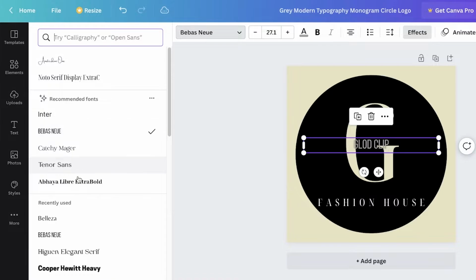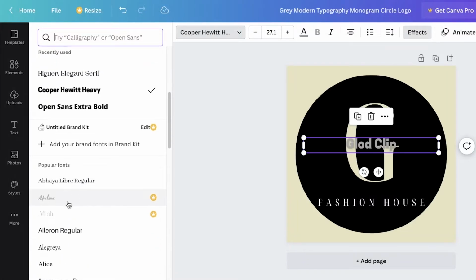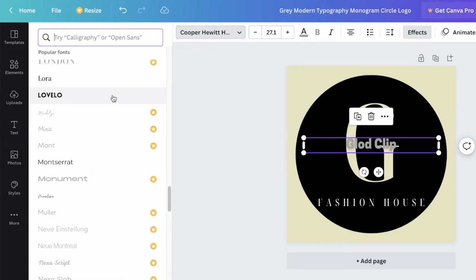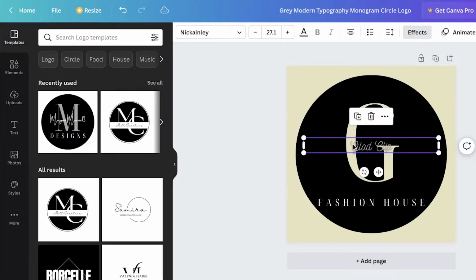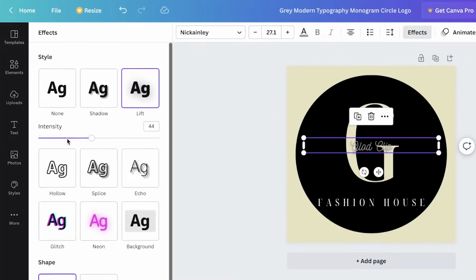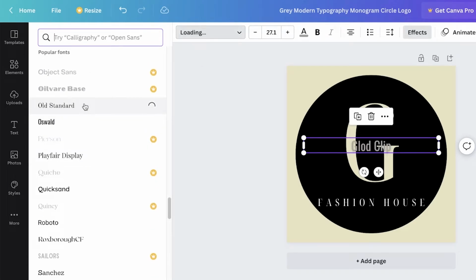So I will just go on ahead. You can try out multiple different fonts and find the one that fits the overall design aesthetic for your fashion brand as well. And if you're running a fashion brand, you know how essential it is to make sure that your logo is nice and interesting to look at, because people will be judging the overall design aesthetic of your fashion brand based on your logo, because it is fashion.